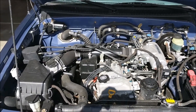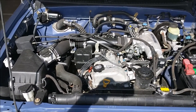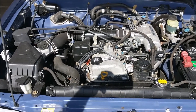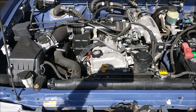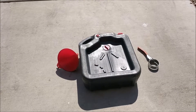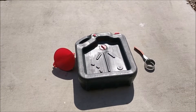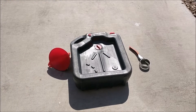It's always a good idea to check your owner's manual to see what kind of oil your vehicle takes. My 1999 Toyota Tacoma 2.4 liter takes 5W30. I'll be using Mobil One full synthetic 5W30 oil. You will need a few simple tools: a funnel, an oil drain pan, an oil filter wrench, and a wrench to remove your oil drain plug.